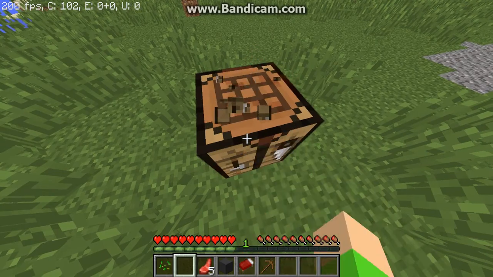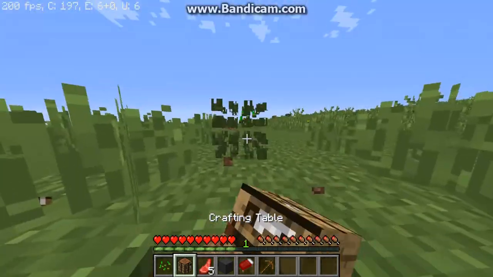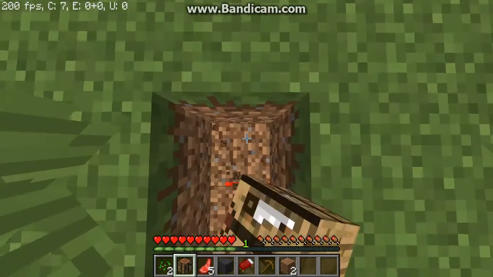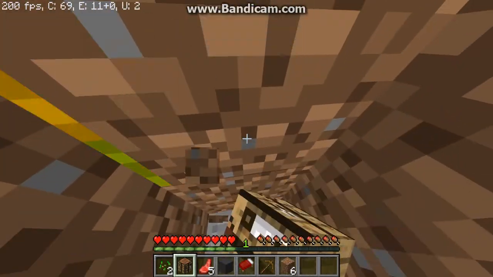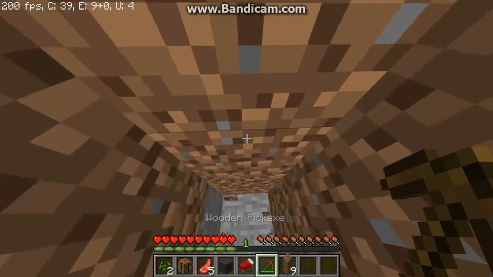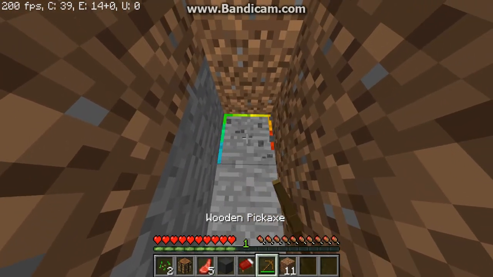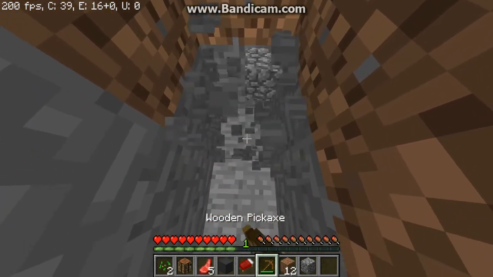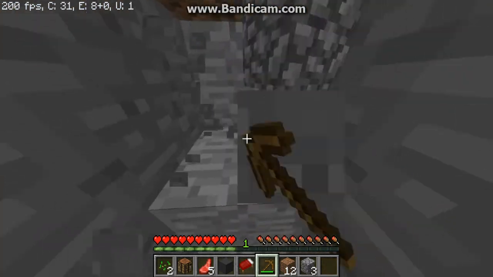And then you can use your pickaxe to get some cobblestone. I was kind of lost in words there. And I'm gonna dig down until I find some stone, and then I'm gonna start using my pick. Found some stone. Start using my pick. Alright, this is deep enough.